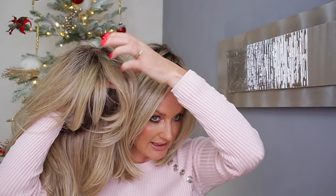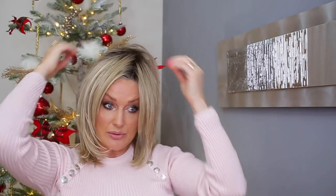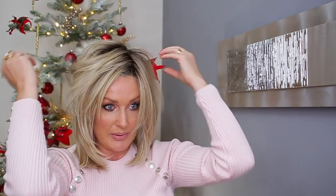Here is Spotlight — this one has just a standard wefted cap, but they also do Spotlight Elite which has a 100% hand-tied cap. I can see at the root it's a bit brighter. To me, Pretty Please looks a bit cone-like here at the back, but that could be because of the way it was in the box. I would rather have a bigger bump at the back, otherwise all the hair falls forward and you don't get that bump. I'm not sure I like that, but you could play with it and rearrange it.